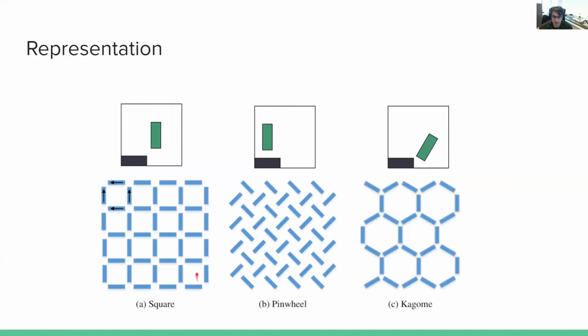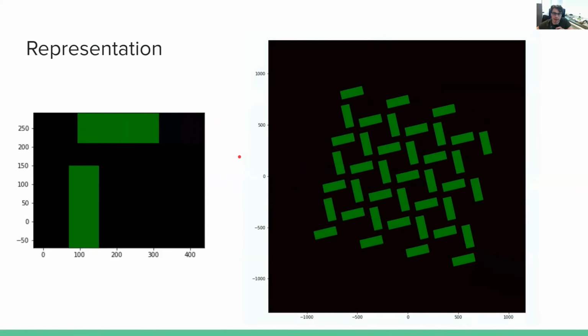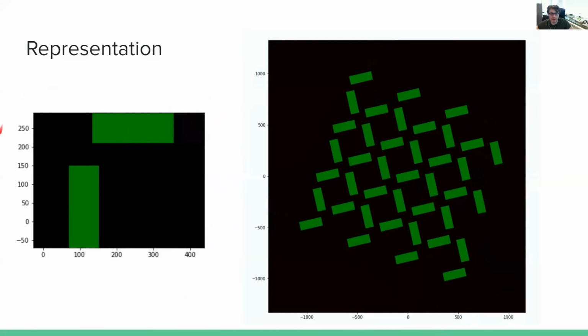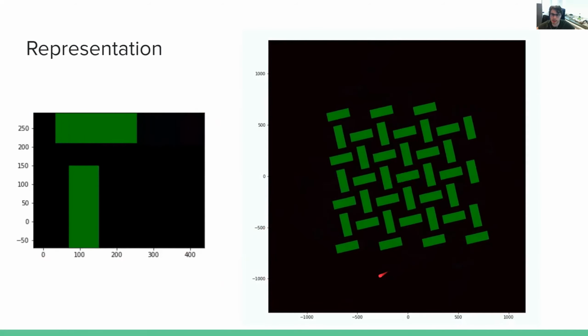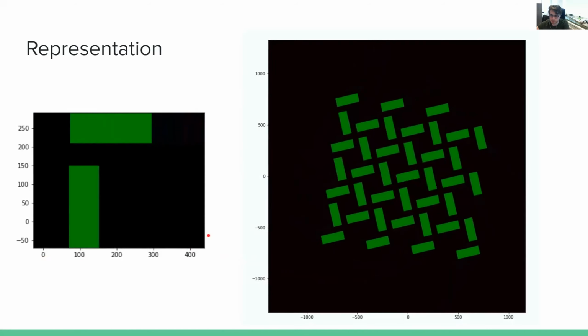In fact, each of these elementary geometries can be built from a single tile, and you can see we can go smoothly between them as well. In particular, we can look at the square and pinwheel. Hopefully this video looks okay through Zoom. What we see on the left is the tile, and on the right is the geometry created by applying it repeatedly to a magnet.